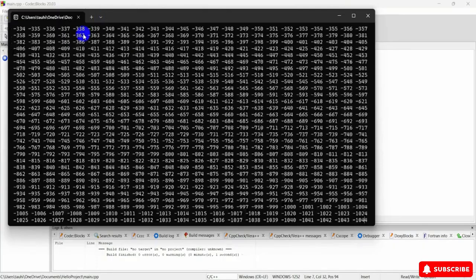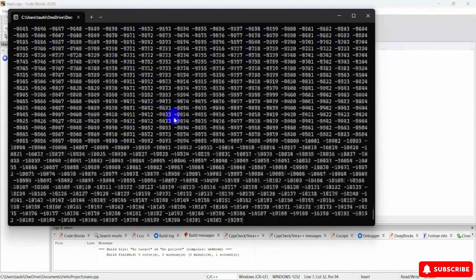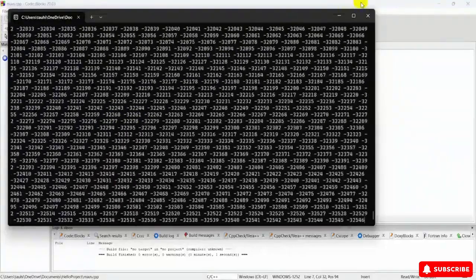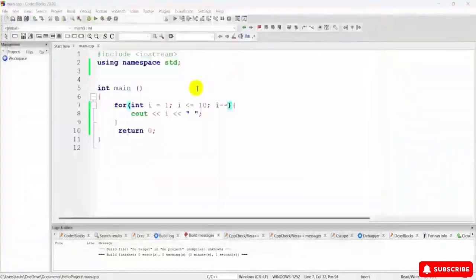Here I randomly insert a value for i, where i is decremented. Now I remove that, and use 1 2 5. Then I change the sign and use the double plus for the increment.